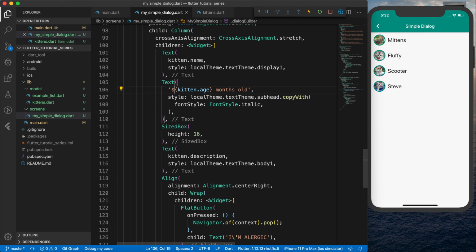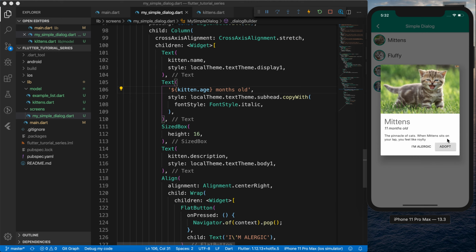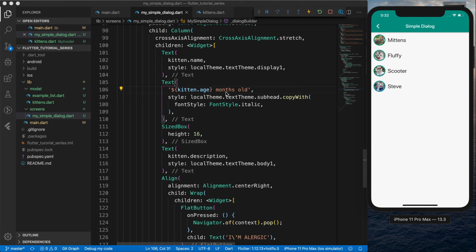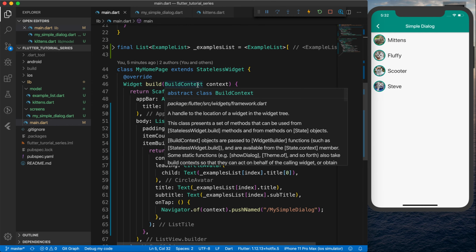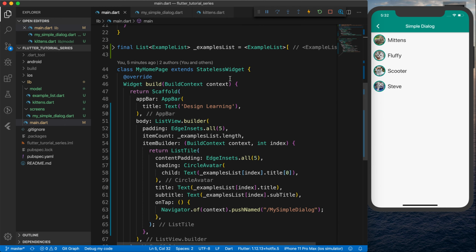We were using the small braces here for string interpolation, and now I have used the correct braces and the error has gone. So if you save this, you can see on tap of each item a nice material dialog having some details down below. Apart from this, I also need to display my theme data. Here's how you could do that.